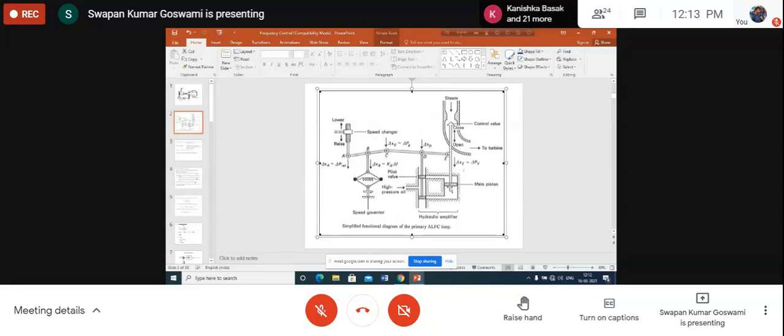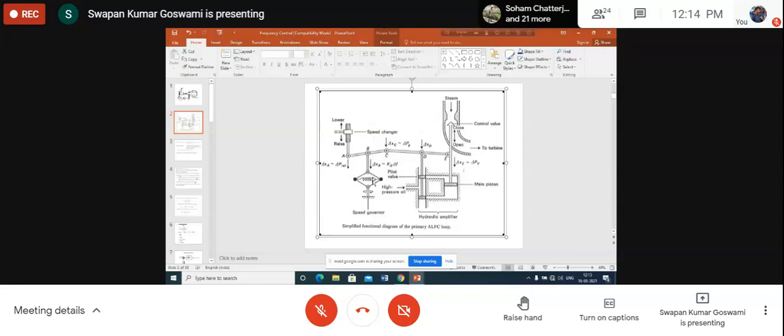Now what happens? If the opening of the steam valve increases, then speed of the generator increases. As speed of the generator increases, what happens? The fly balls are coupled with the rotor of the generator. So fly balls are also now rotating at a speed higher than the synchronous speed, because the generator rotor is rotating above synchronous speed. Previously, what happened? B has moved up. No, B did not move up. B was at the previous value.